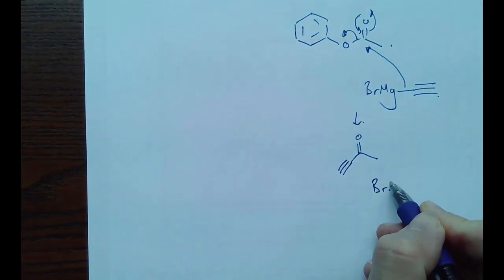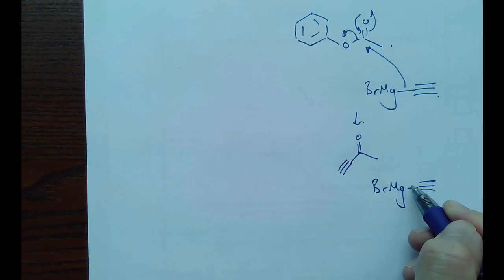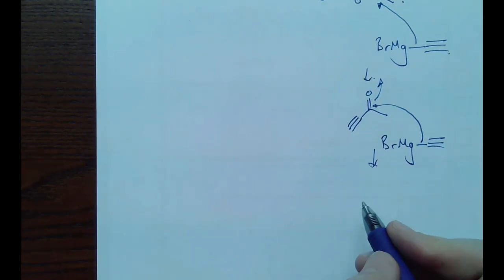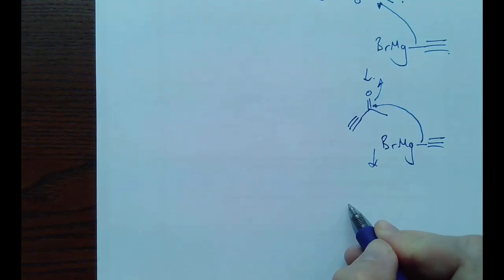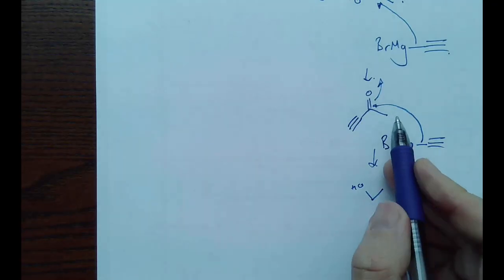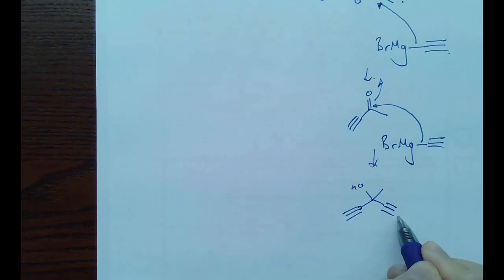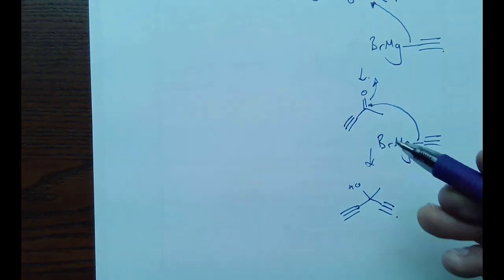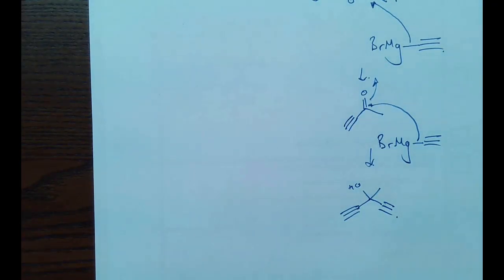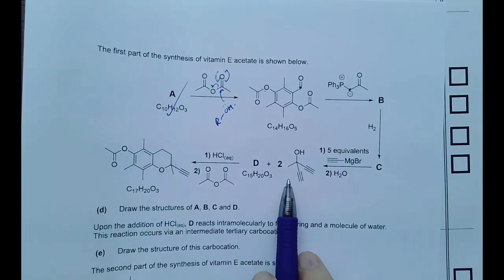But then another equivalent, and this is why you have to add in 5 equivalents, because this reaction will happen, and then one of the other equivalents will just get used up by doing this. So this comes in like that, goes up, and you get the tertiary alcohol. So you get the OH, the original carbon, that's that carbon there, this one that I added first, and then this one that I've just added. Okay, and this just consumes your Grignard reagent, which is why if you want to get the one that you actually want, you have to add in the extra equivalents. Okay, so that's where it goes.